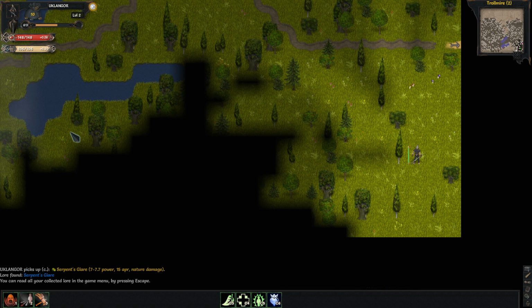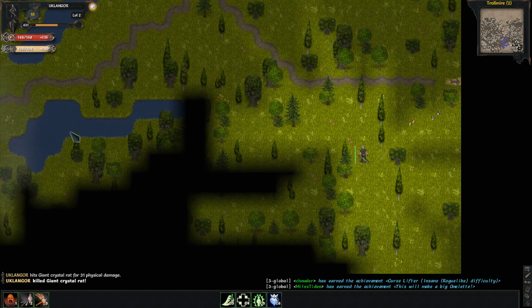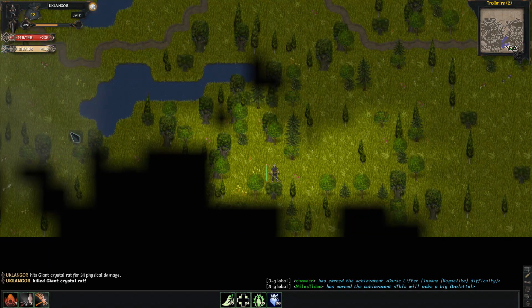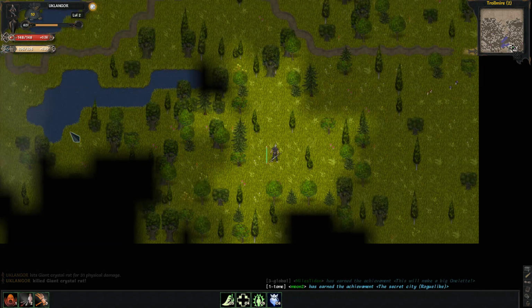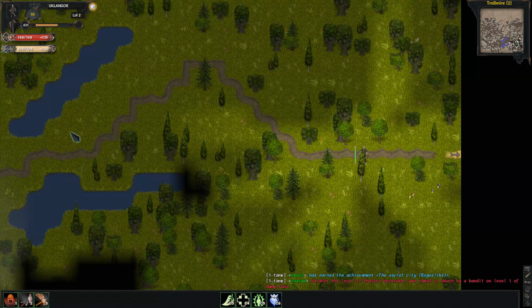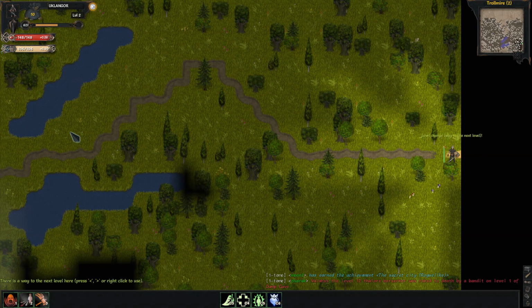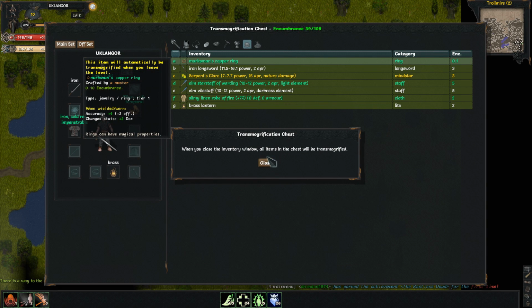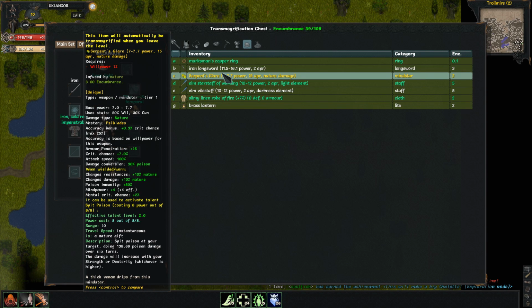The Serpent's Glare. Thick venom drips from the Mind Star. So I think that's a weapon that's for mages. The Mind Star, I think, shoots lasers or something like that. It's been a really, really long time since I played a caster class in this game, so I honestly couldn't say with 100% infallibility. We can just sell it. I mean, we can have it.